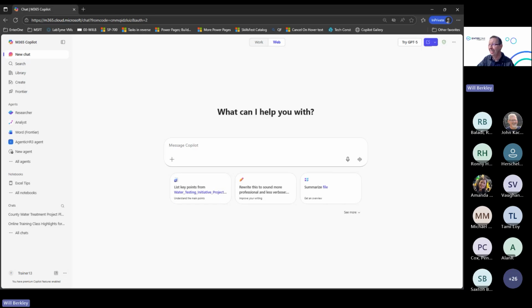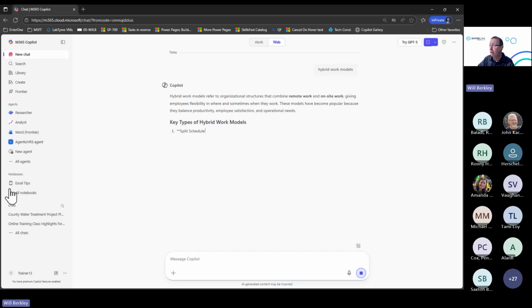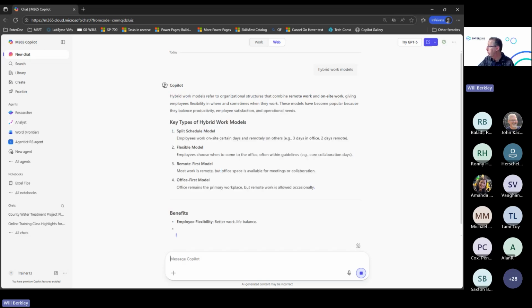Pop over here. Downside of having 11 different windows opened right now. So here I am in the Copilot homepage, part of the Microsoft 365 suite. So I have available to me all of my other apps in Copilot, Word and OneDrive and Outlook and SharePoint and whatever. But here on the Copilot homepage, that's where I can access Copilot in order to put in my first prompt. So I'm just going to type in there, hybrid work models. Now, I didn't really give it all that much information, but Copilot goes to work and tries to give me its best response to that information.